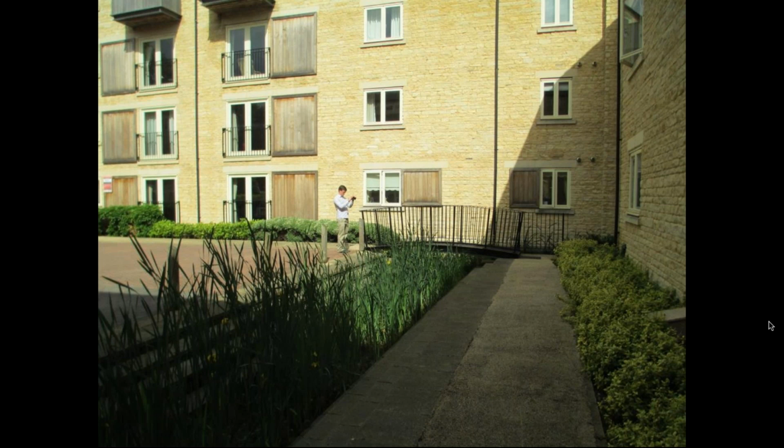We have some examples in this country. This is a little scheme by Bob Bray in Stamford in Lincolnshire, and it shows how with the right, sometimes quite modest and surgical interventions, you can reveal the water system, and of course this is providing not just a biodiversity benefit, but also an amenity benefit. Children can play in it, people can simply see it and appreciate where the water goes.